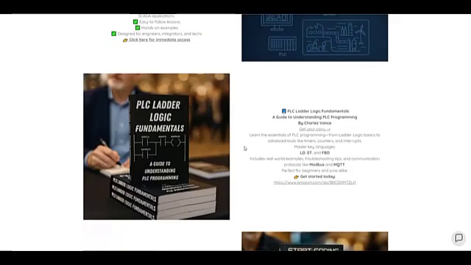And then I have PLC ladder logic fundamentals. I have also been programming PLCs since the 90s, and I have certifications in Rockwell ControlLogix, but this is more generic. This was actually based on OpenPLC. OpenPLC is great for training because you can load it into an Arduino or other ARM device and get access to PLC programming, and that has Modbus, can be connected to an HMI, so it's great for testing.